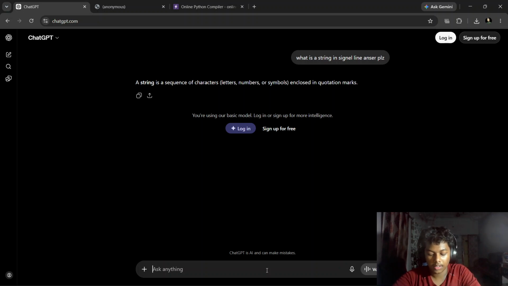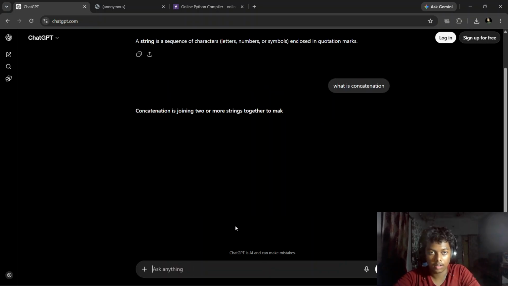Now let's ask what is concatenation and repetition. Concatenation is like joining two or more strings together to make one string. Okay.